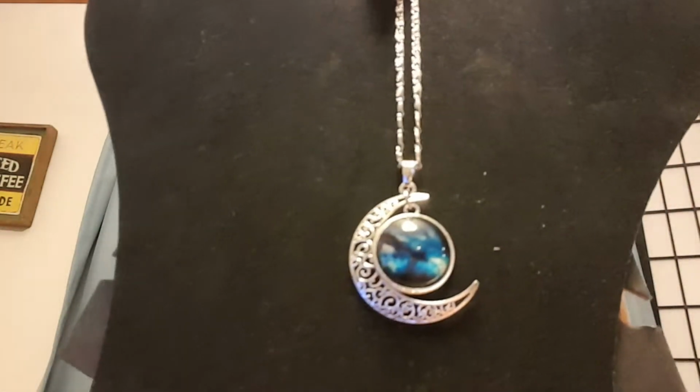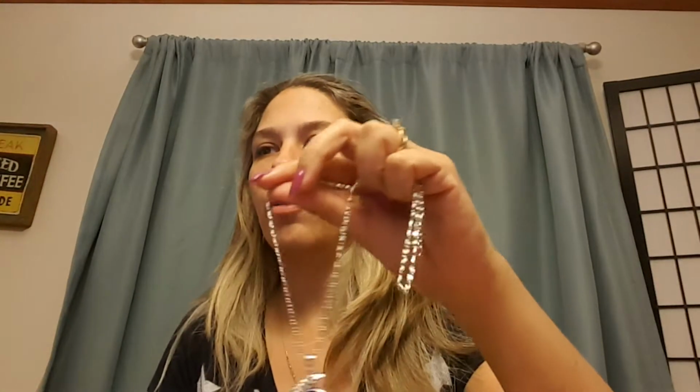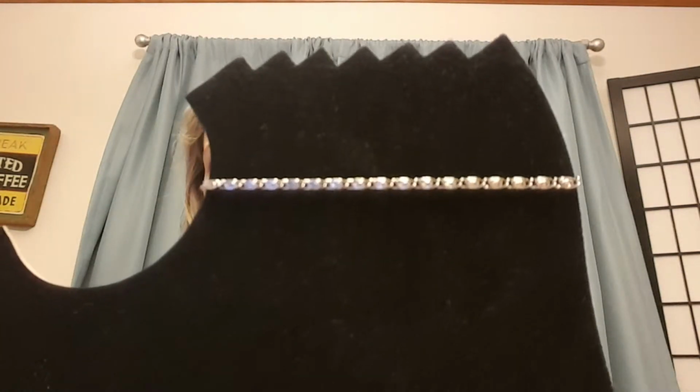I'm actually going to put it on my little black mat here to be able to show you guys a little bit better. Look how cute this necklace is. And this is from, I believe you say their name Embolden, E-M-B-O-L-D-E-N jewelry. And if you can see this cute design on their actual necklace itself, usually you just get like a chain necklace or something, but look how cute that is.